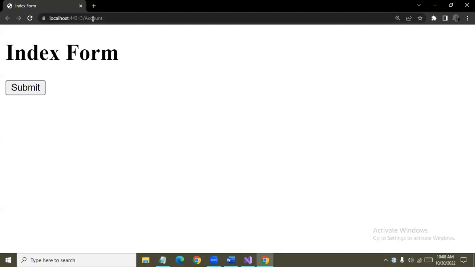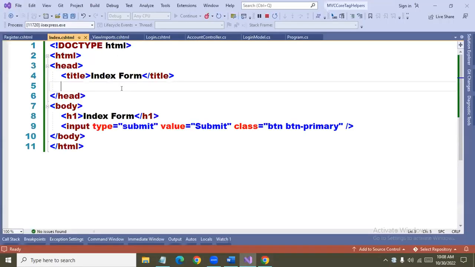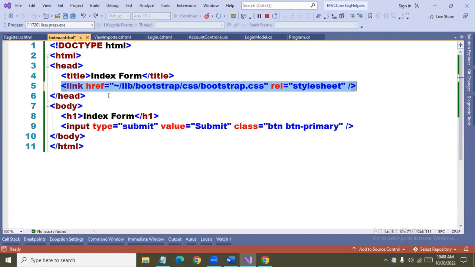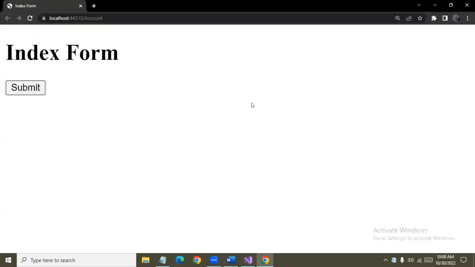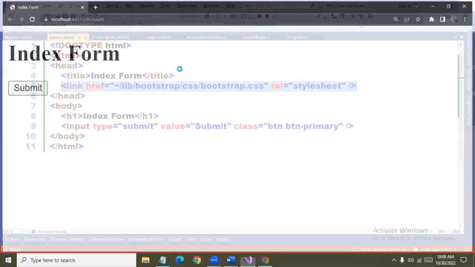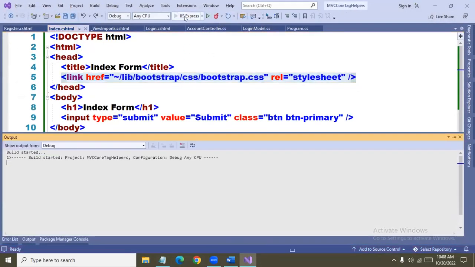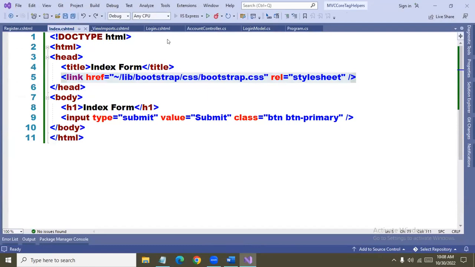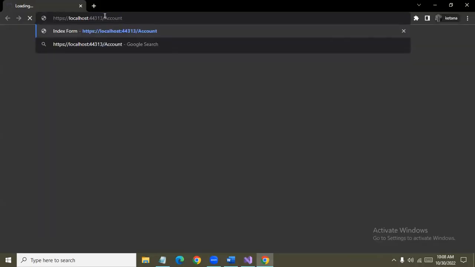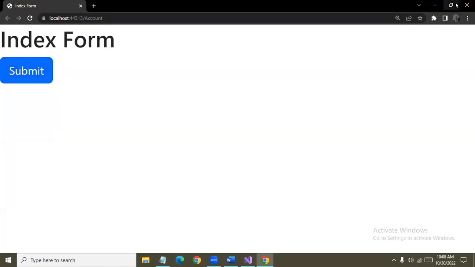See, the styling code did not apply. If I want the styling code to be applied, what should I use? I require to use Bootstrap here. Suppose I come back here, use Bootstrap and run the code. Yeah, the styling is applied.